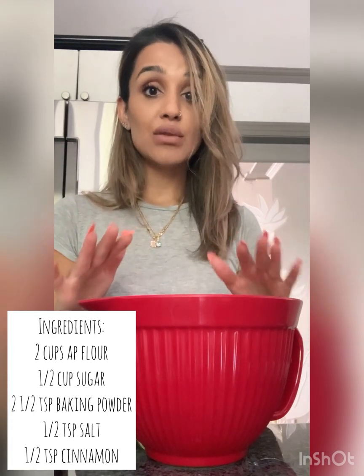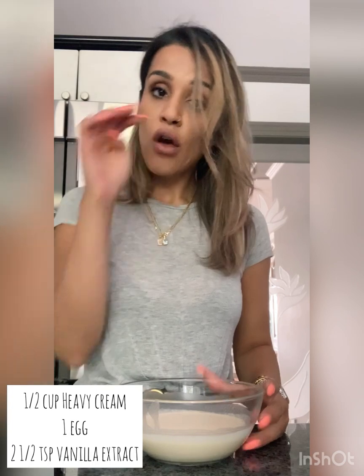You wanna make sure that you sift your flour. That's super, super important. And now in this bowl over here, I have all of my wet ingredients. So for wet ingredients, I am using half a cup of heavy cream, 1 egg, and 2.5 teaspoons of vanilla extract. If you're using this base recipe to make a savory scone, you can omit the vanilla extract.